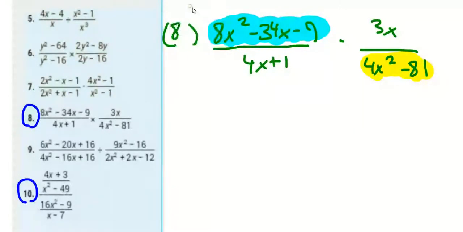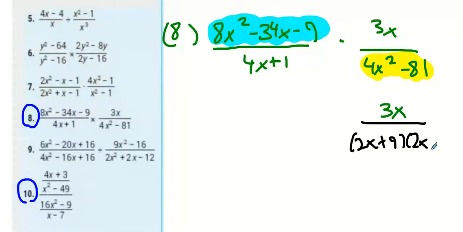So, what we're going to do here is we're going to have 3x still here. And what most of you sort of said was that that's the difference of two squares. So, you changed it into 2x plus 9 and 2x minus 9. And when you multiply that out, it turns back into that yellow one there, okay? Now, the guys over here, you had a bit of a harder task. 8 times minus 9, lads. Minus 72.